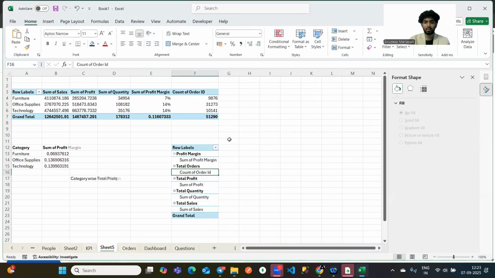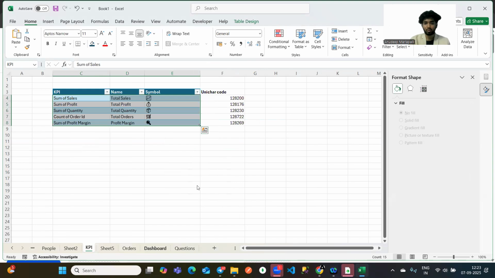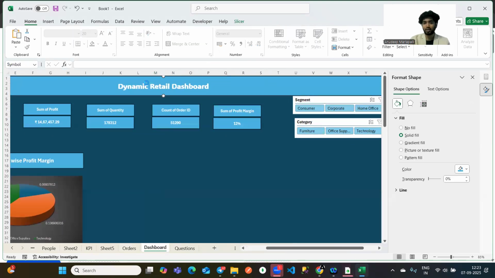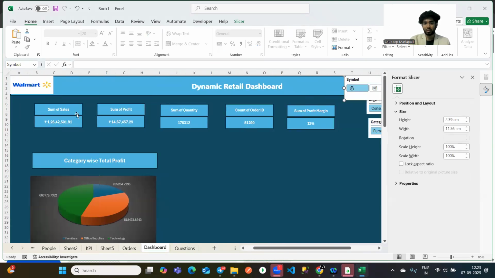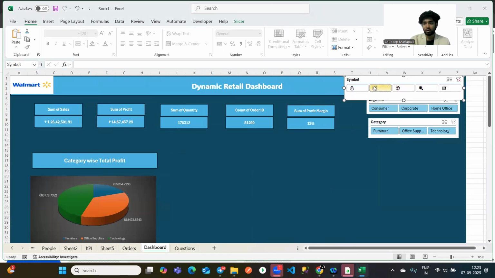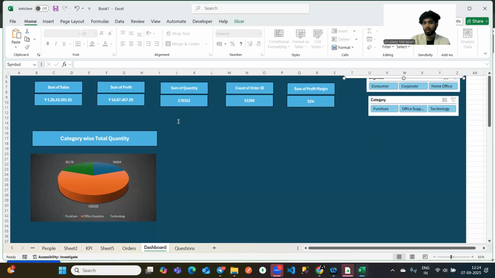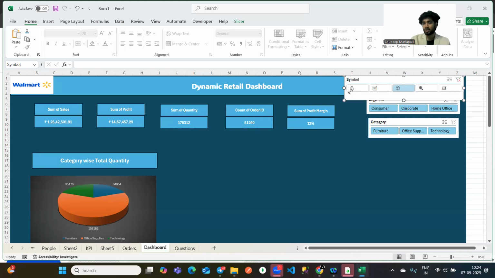Okay, I'll cut this. What we will do here, I'll go to my dashboard. Next charts, whatever we are creating, right? We are going to link this to all the other charts. Okay. I don't want this to be linked with this. The reason is if I click on total sales, only the total sales will be shown here. Okay. Rest all will be hidden. If I click on this here, in this we'll only be able to see this one. Okay. All the other will be hidden. If I click on this total quantity or total orders, only the total orders will be shown, rest all will be hidden. What I'll do, next, what are charts we are creating, right? I'm going to link this slicer with all the other charts, okay?